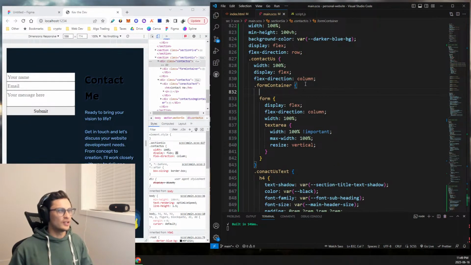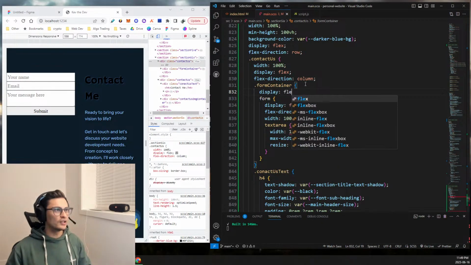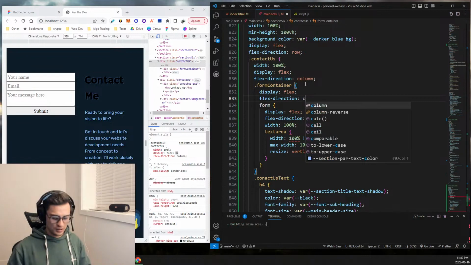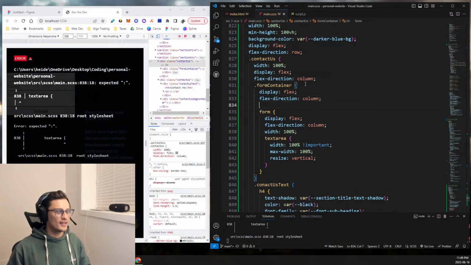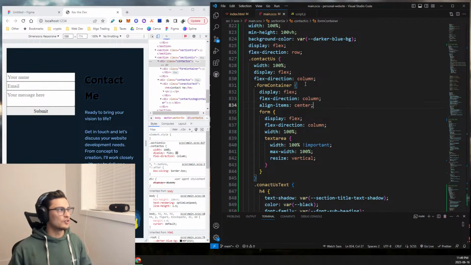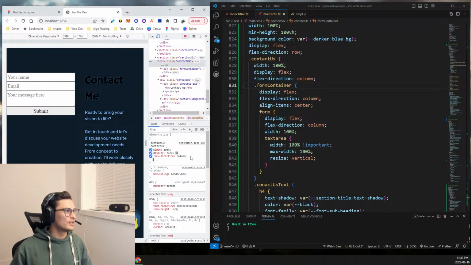And then what we'll do for this is going to be for the contact us and then form container. So form container, and then we'll do a display of flex, and then we'll do a flex direction of column because we want to be going down, and then align items center. And then we might have to do a justify.